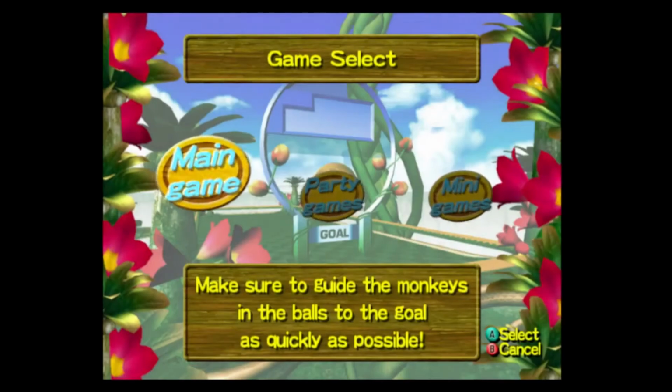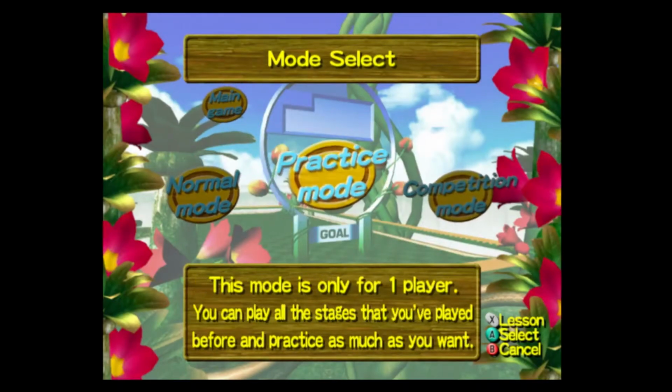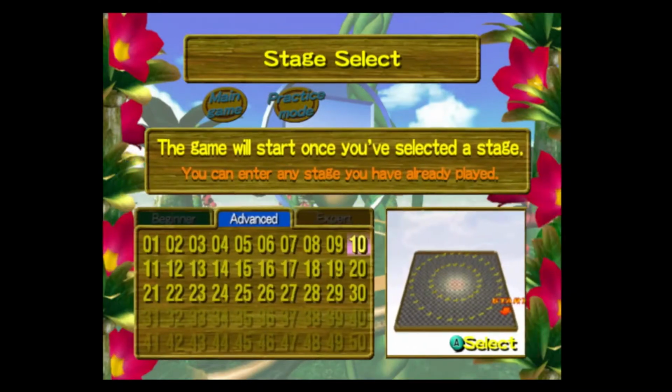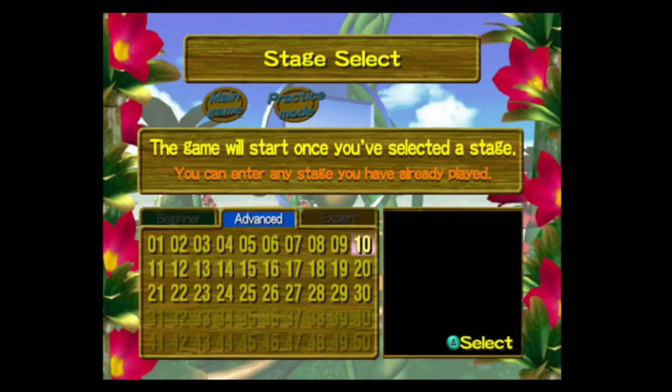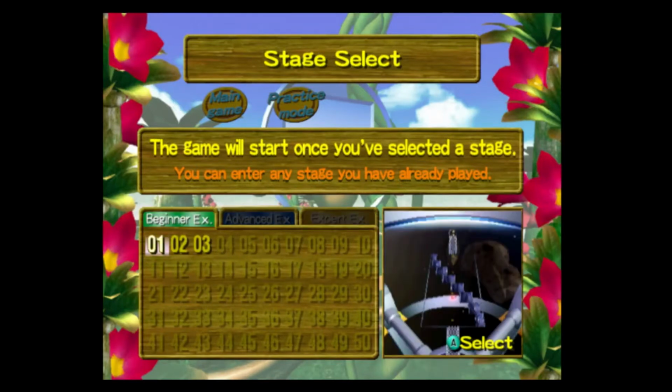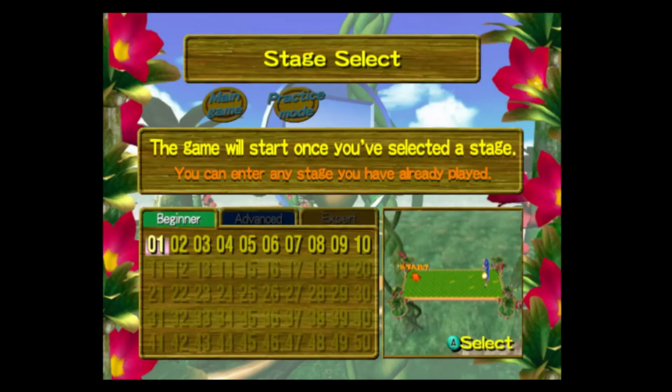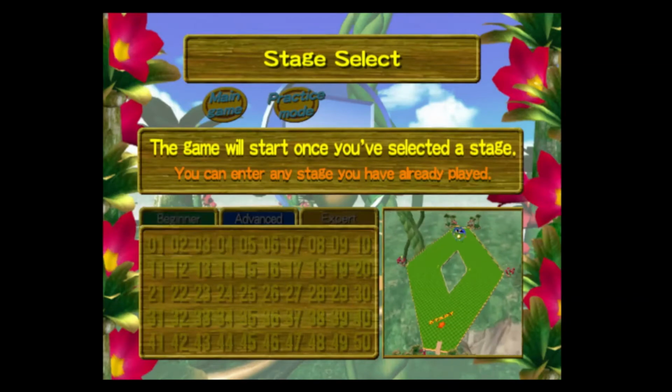Let's jump into practice mode, and let's take a look at some individual stages. You can go through all of beginner, advanced, and expert, as well as the extra stages. If you've unlocked Master, you can do it here too, but I have not. So I'm going to show off some things.